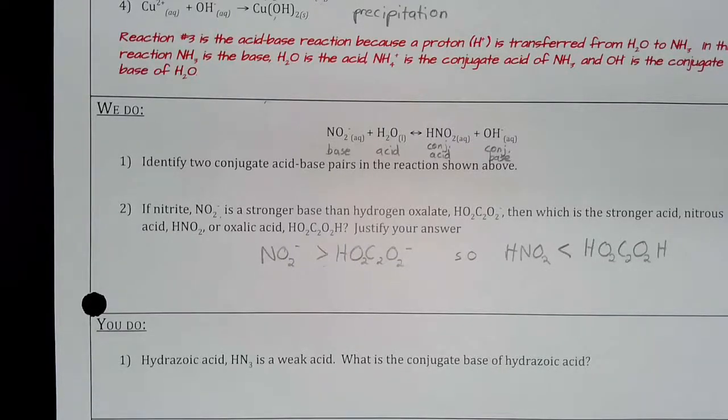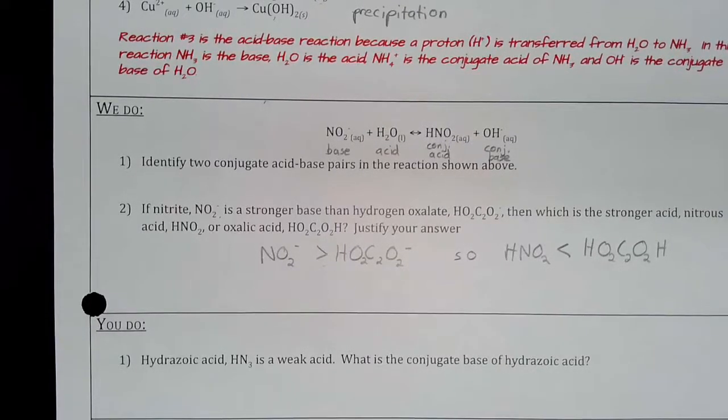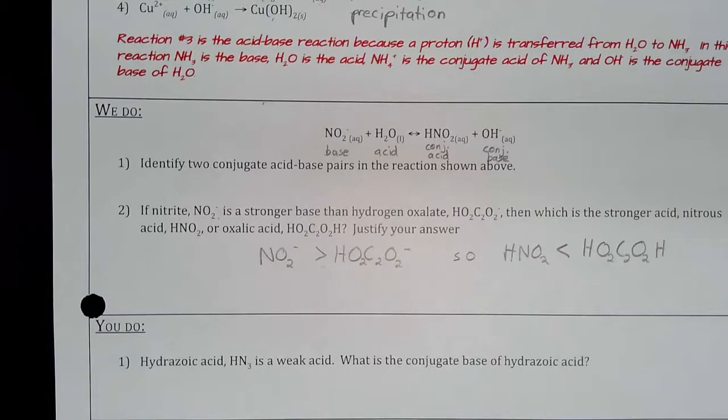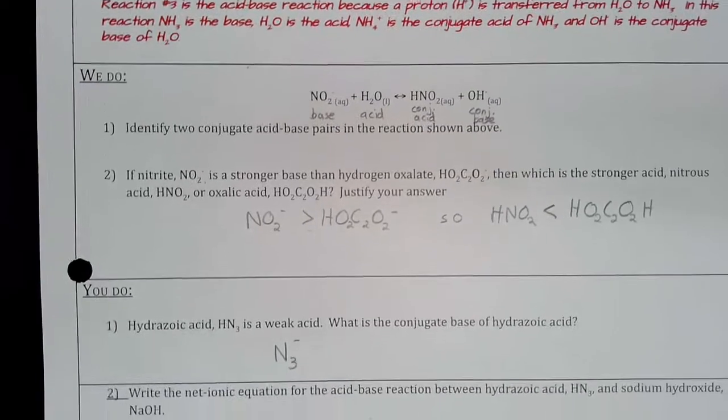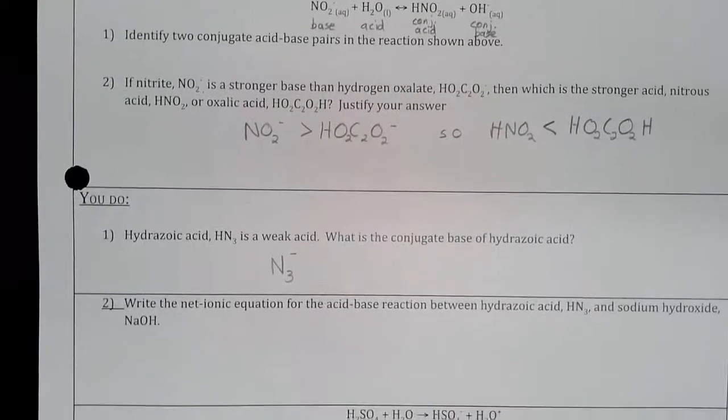Okay, so now we're going to talk about the solutions to the problems for 4.8, which is the acid base. So if this is a weak acid, its conjugate base is this once it's lost the proton, so its conjugate base is simply going to be that azide ion, the N3 minus ion.